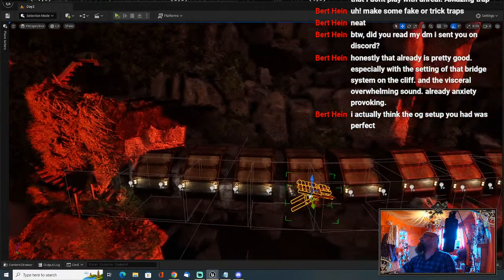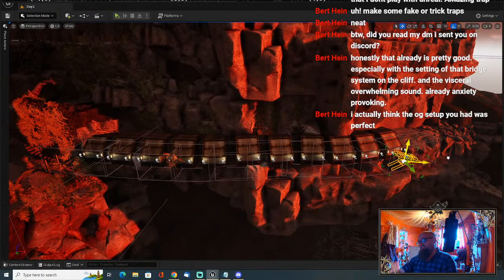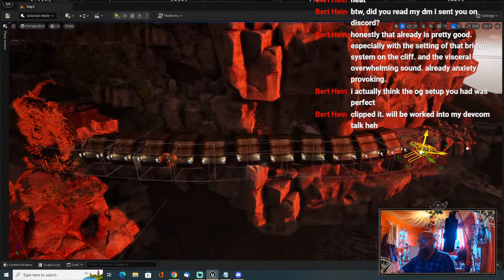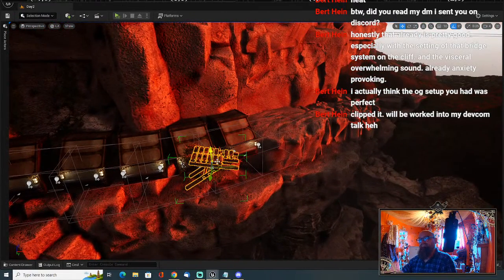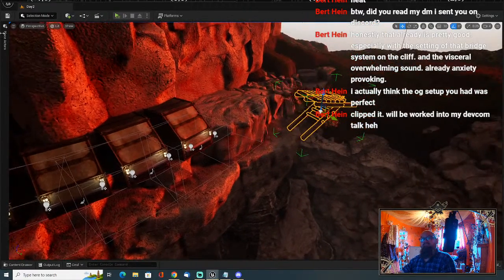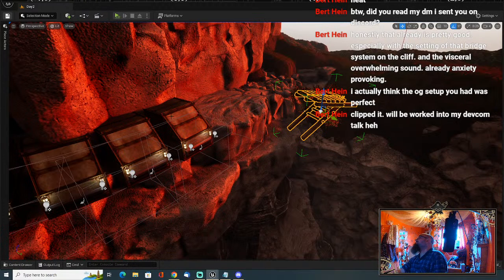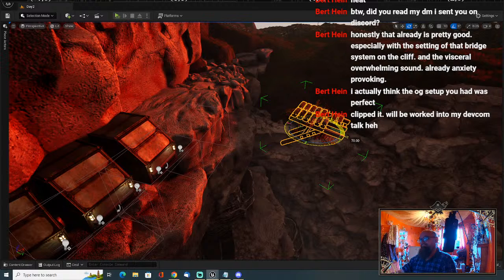Oh God, yeah. I think that's the whole point. I want it to be visceral and a bit frightening. You want to be like, are you sure I need to go this way? Is what I really need the player to be thinking all the time. Do I really need to go this way? I don't want to. Now, because I've already got some props pre-built, I need to save this in a second as well. There we go. Good, you do that. You're welcome to use any of the stuff I've got. Knock yourself out.